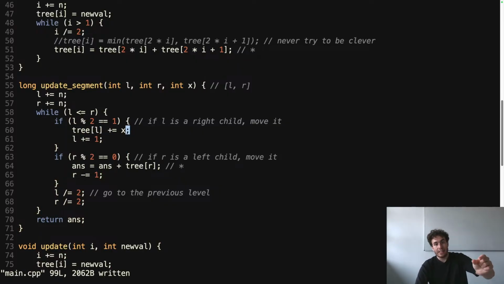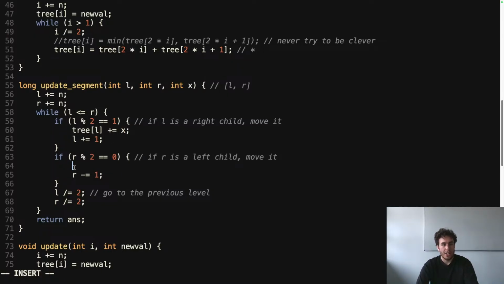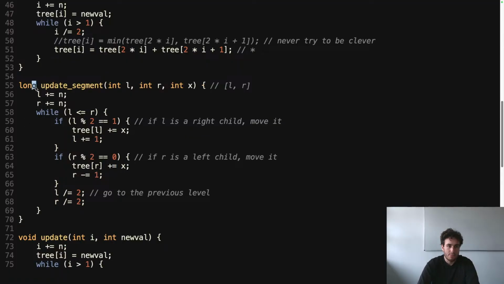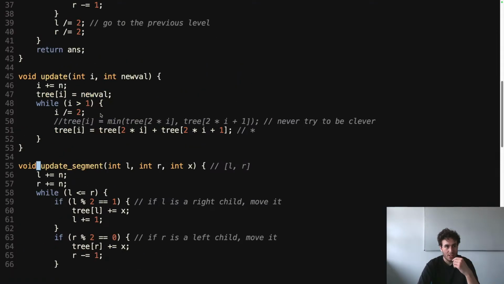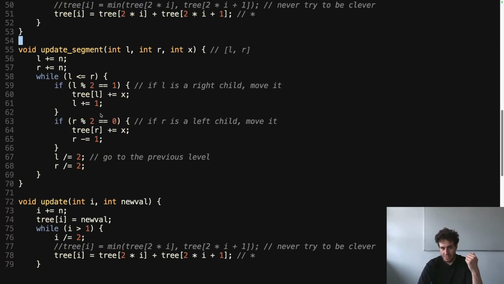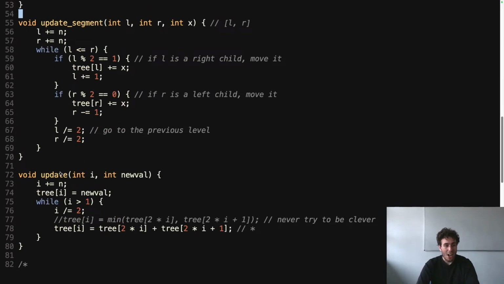So I decompose my segment into a logarithmic number of segments, and for each one of them, I add x. So tree R plus equal x. And then I don't return anything because it's an update function.